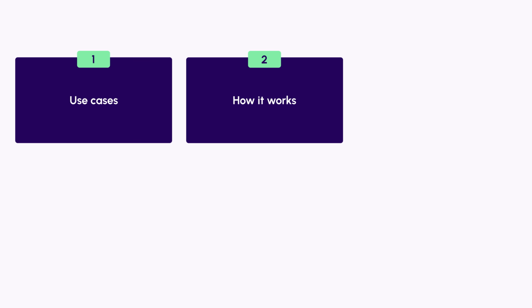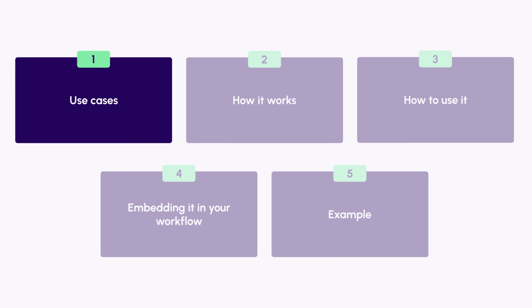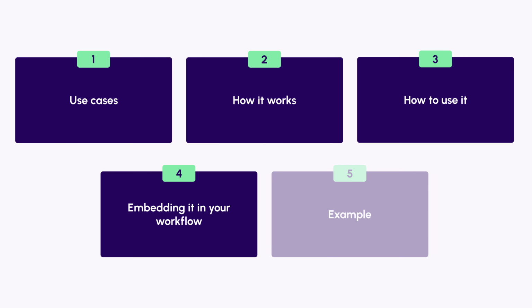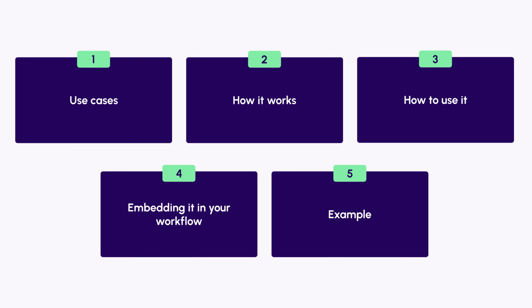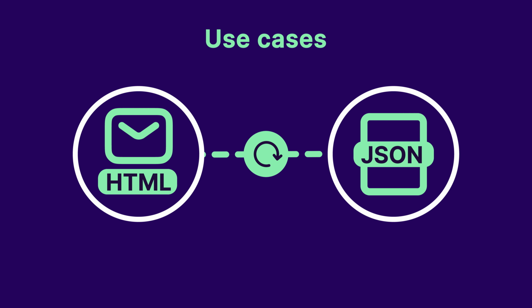This video will guide you through the HTML importer and how it works in 5 easy-to-follow sections. We'll cover real-world use cases, how it works, how to use it, embedding it in your workflow, and we'll give you an example of a full HTML template and the JSON returned from the API. To kick things off, let's look at some real-world use cases for the HTML importer.